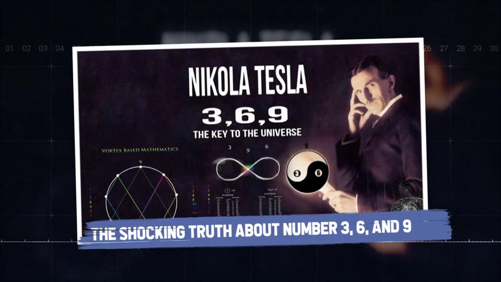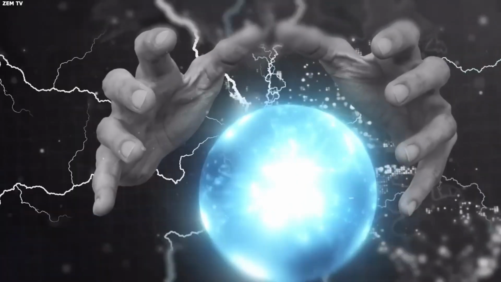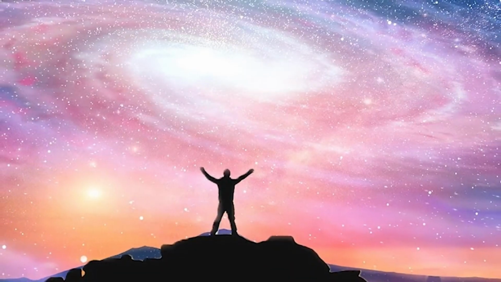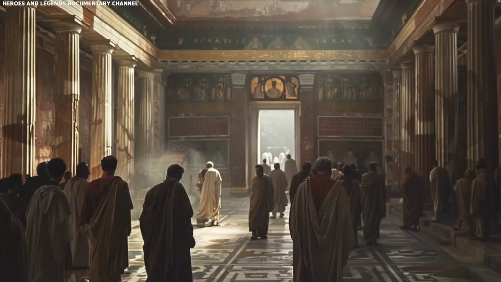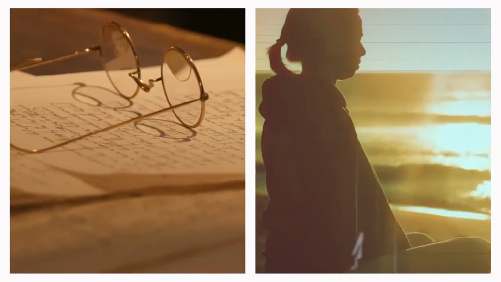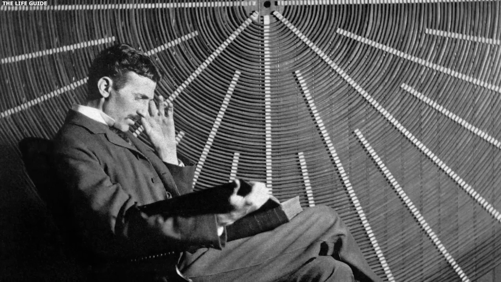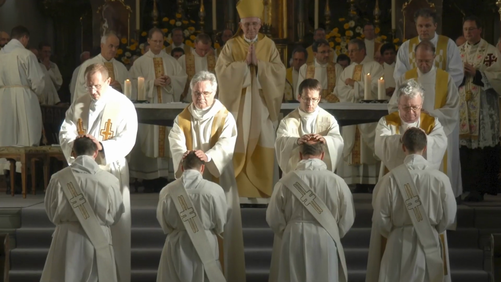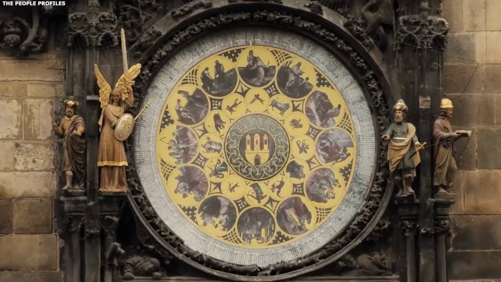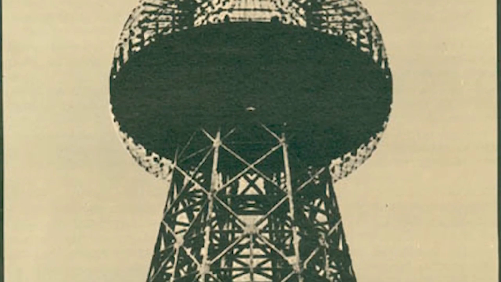The shocking truth about number 3, 6, and 9. Tesla, one of the most brilliant inventors and scientists, had a fascinating view on the universe and spirituality. He was a deeply spiritual man, but he believed that the Spirit of God is not what many people think it is. Nikola's beliefs did not follow the patterns of normal religion. Rather, his ideas combined his scientific insights with a great respect for the mysteries of life and the cosmos. To him, spirituality wasn't limited to church doctrines or any other religious rituals. Instead, it was tied to the larger forces that govern existence, forces he sought to understand through his groundbreaking work.